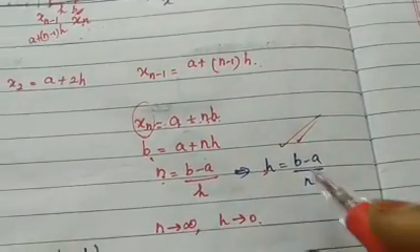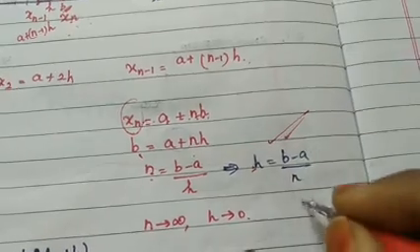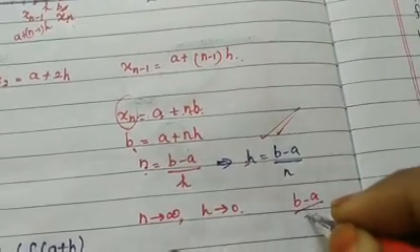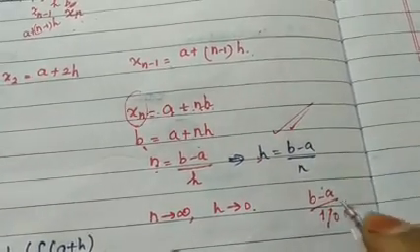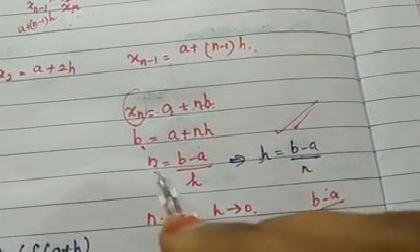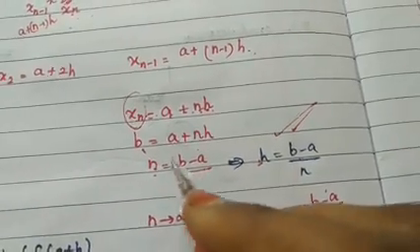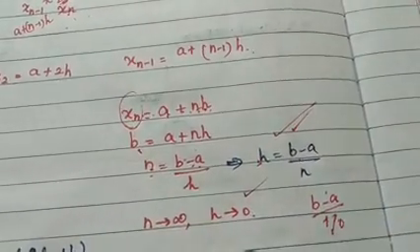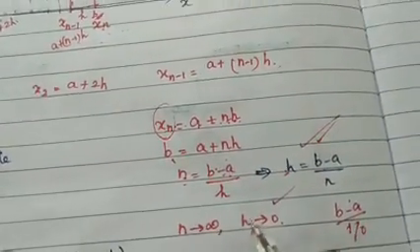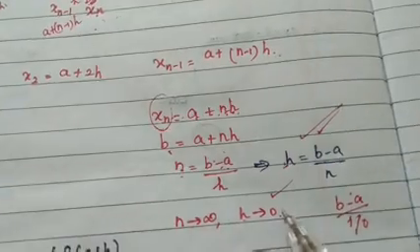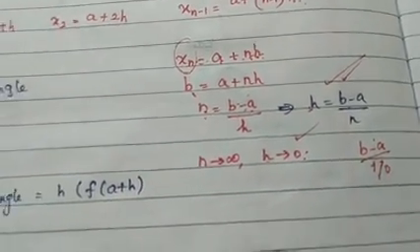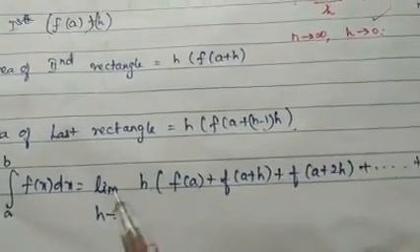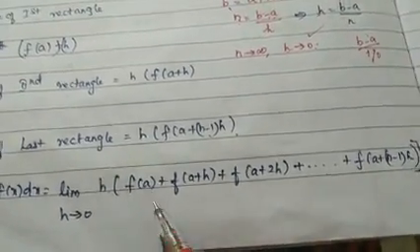Now, when n value tends to infinity, that is b minus a by infinity, which is nothing but 1 by 0, h value tends to 0. That is one case from this. Now, when h value tends to 0, n value tends to infinity. This only we will be assuming here. That is, you are taking a small value which is nearer to 0, so that's small h value. Therefore, when h tends to 0, what will be n? n tends to infinity. This is the formula for limit of a sum. Keep it in mind. This is very, very important.